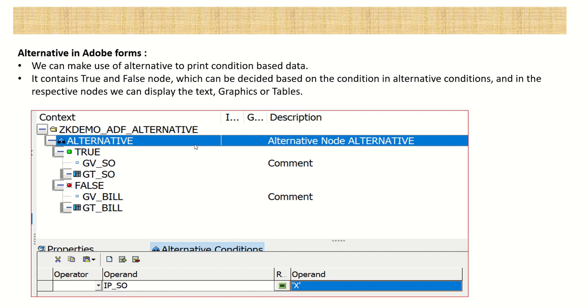Fine. So this is a very important point. Sometimes based on some condition, you want to print the graphics, company logo and all, or you want to print a different table. Like here, the scenario which I am going to cover. Take an example, if from the interface, from the input parameter, I will pass whether I want to display sales order or billing document. So if the sales order is X, this means that condition is true, system will display the sales order details. If it is false, then it will display the billing document details. Fine. So let's log into our SAP system and see one demo of the alternative.